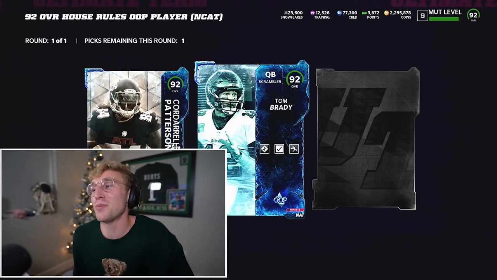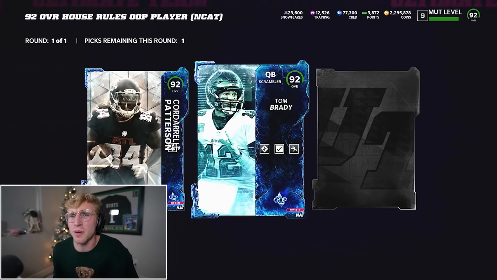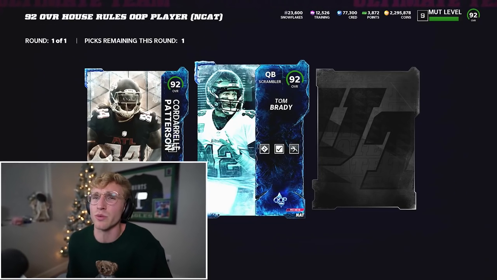Only issue, I absolutely wish, oh my God, how sick would it be if he had escape artist? They give him guaranteed abilities that are already on the cards, so you can't mess with it. He gets hot route master, identifier, and set feet lead. Hot route master is amazing, identifier is amazing, set feet lead I don't really use. Either way, it's awesome. I just wish you could get escape artist.